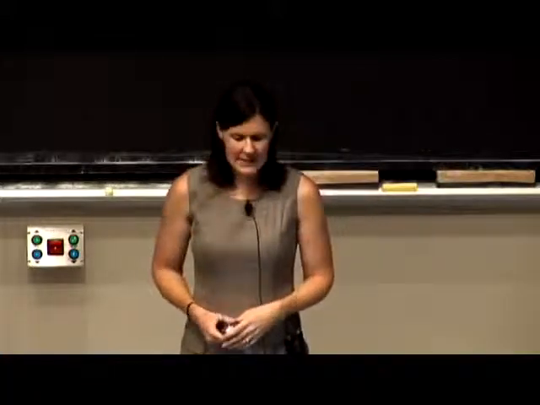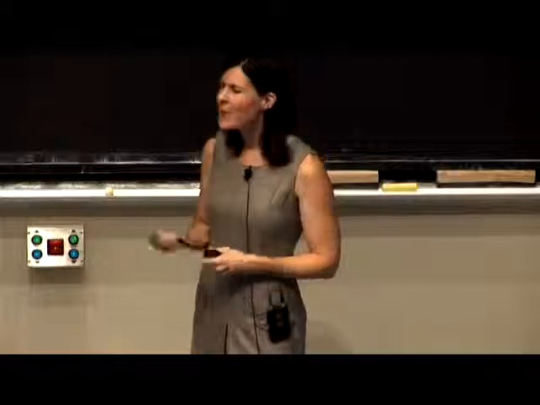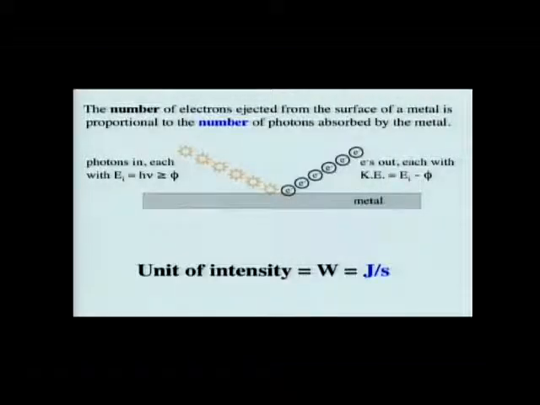And when we talk about intensity in terms of units, we usually talk about watts. So if you change your light bulb, usually you see the intensity in terms of watts. But in terms of SI units, which become much more useful if you're actually trying to use intensity in a problem and cancel out your units, we're just talking about joules per second is what intensity is.